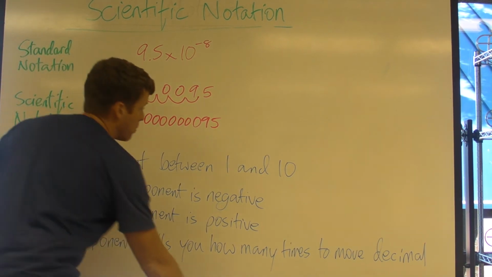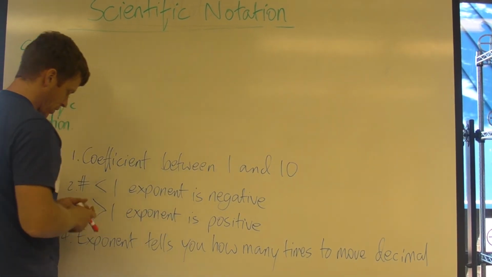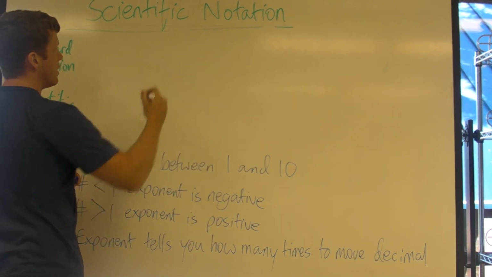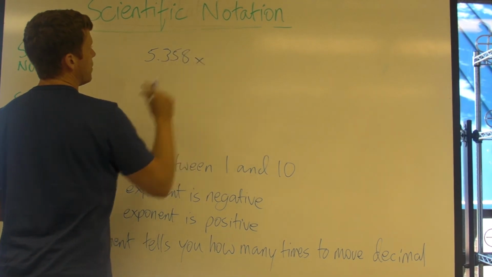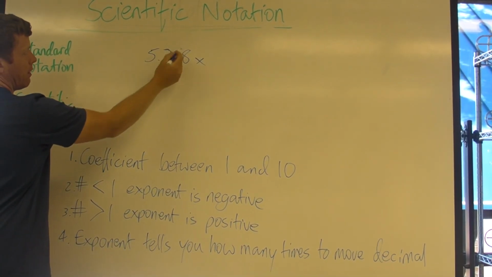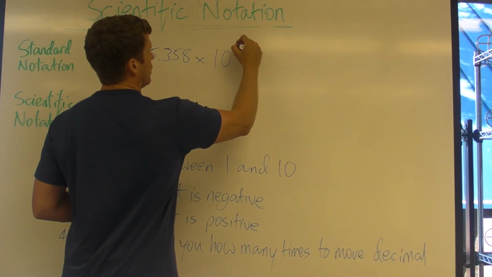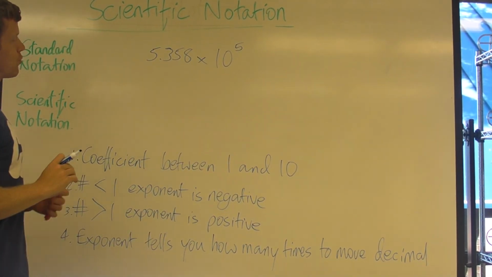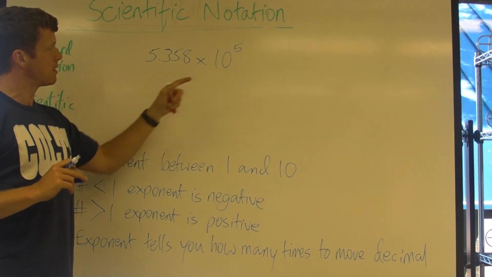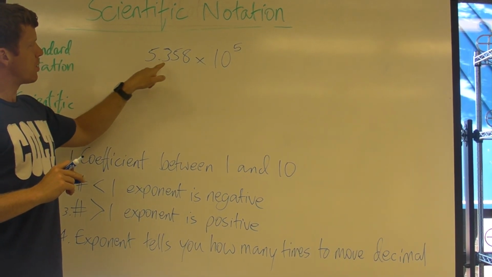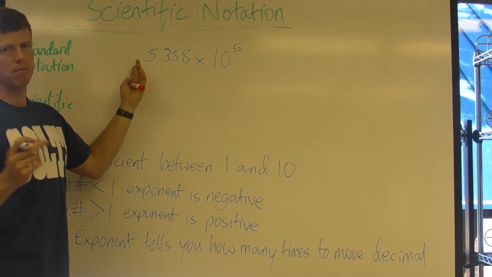So let's do an example of a positive exponent. Just to finish this off, switch to blue pen. So 5.38, let's try a different number. Same rules apply even if you've got more digits, non-zero digits here. So let's try this. We've got a positive exponent this time, so I'm going to be moving the decimal that way because any number that starts with a non-zero digit is going to have a positive exponent.